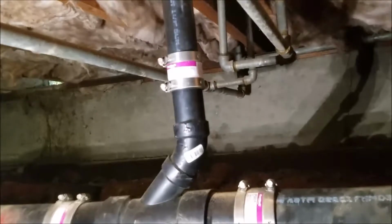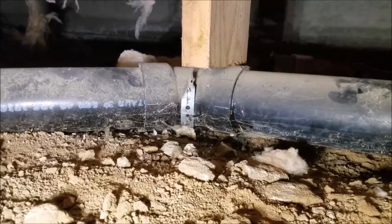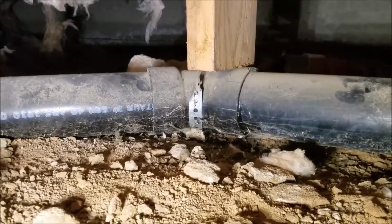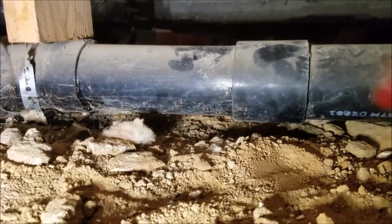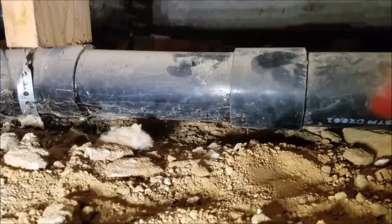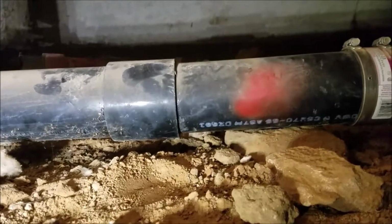Additionally, while we're here, take a look. You can see 3-inch 45. It's dry. No leaking. You know, you'd see it. Coupling's fine. I'm not sure why they painted everything back here, but probably just to mark what they checked already. But when I see a mark, it would seem to indicate, hey, there might be something wrong. But anyways, so that's all good right there.